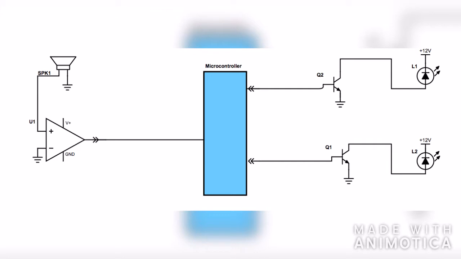Then we have 2 digital outputs coming from the pins PTA13 and PTA4. PTA13 was used for the low pass, while PTA4 was used for the high pass, and each one of them is connected to the base of a transistor, which acts as a switch. The emitter of the transistor is connected to the ground, and the collector is connected to the light. The reason behind using the transistor is to prevent our microcontroller from sinking current coming from the lights and sending a true zero.